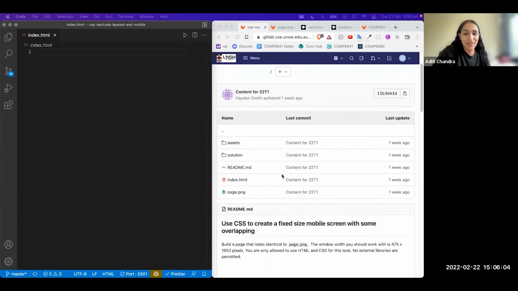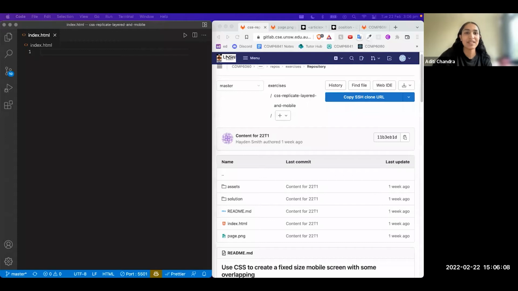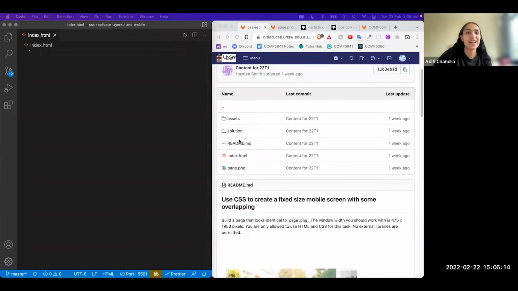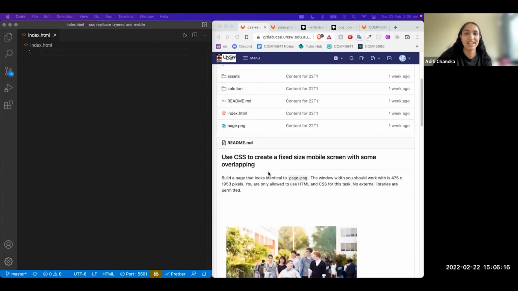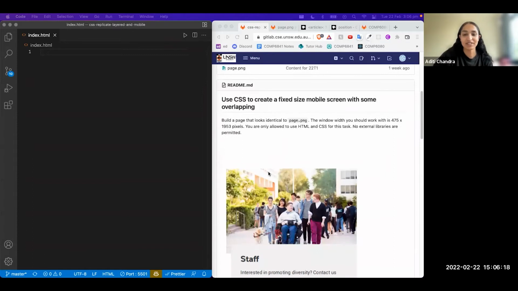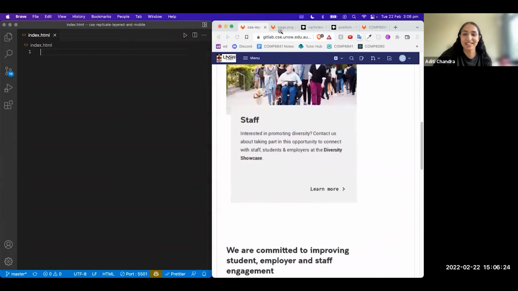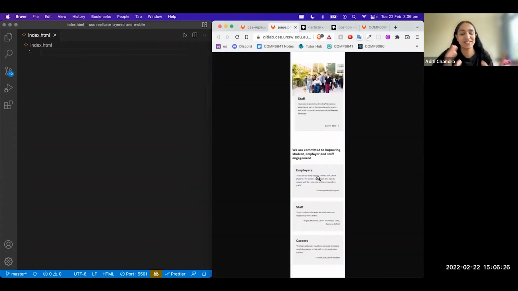Okay, so the first exercise for this week is quite similar to some of the stuff we did last week, basically just mocking up, similar to assignment one, some static pages using HTML and CSS. The only difference with this week is that we're doing this mobile page view, so it's just kind of long and skinny instead of the average web app.